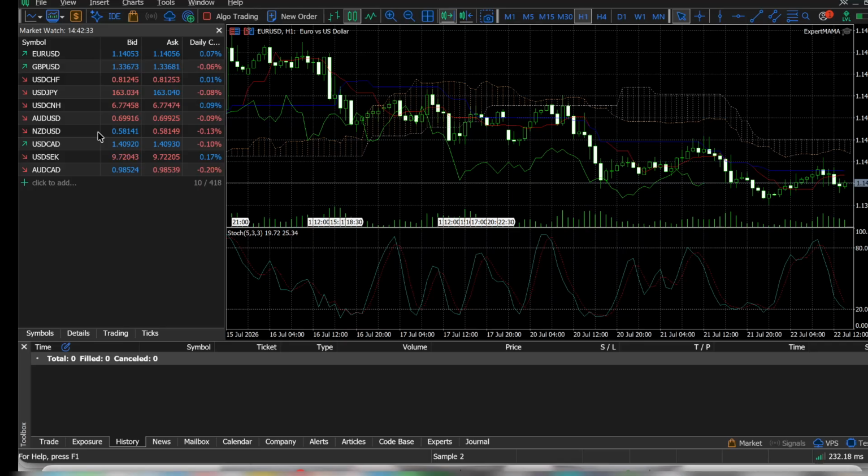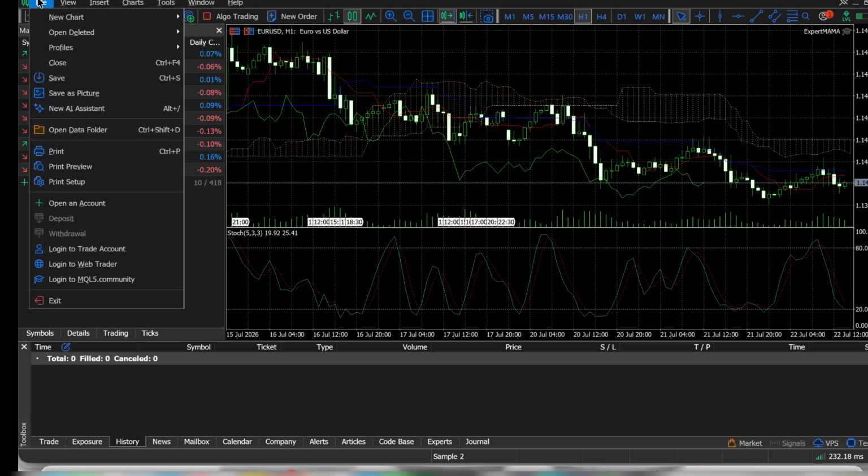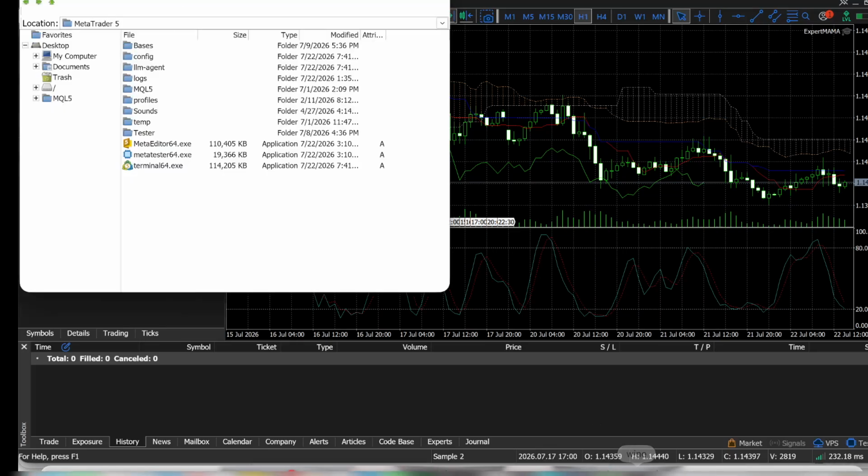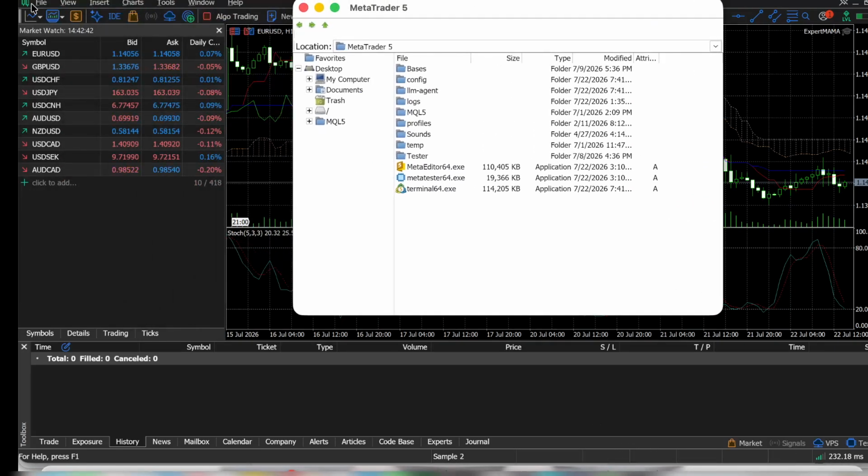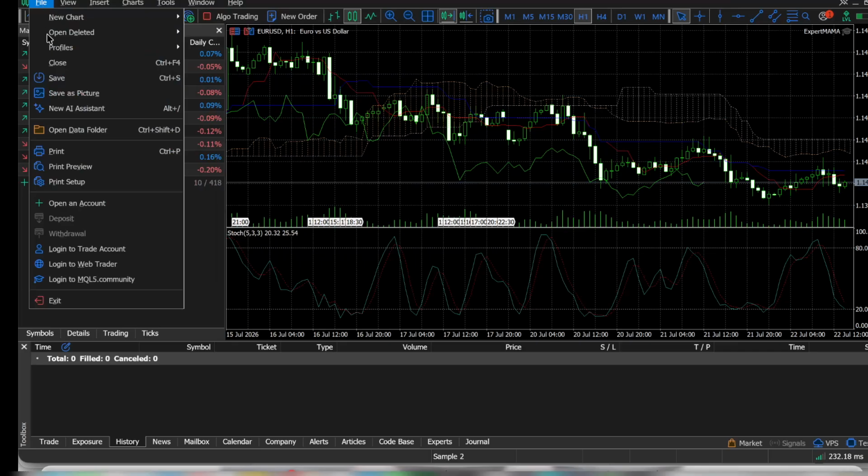Clicking on File will open a drop-down menu with several options. As you do this, notice how the other options expand. This is where some of the options might be unfamiliar if you haven't poked around here before, but rest assured, this drop-down holds the path to what we're looking for. Scroll down, or perhaps even directly scan the list, until you see the Open Data Folder option. Clicking on this will take you directly to the heart of MetaTrader's operational files.